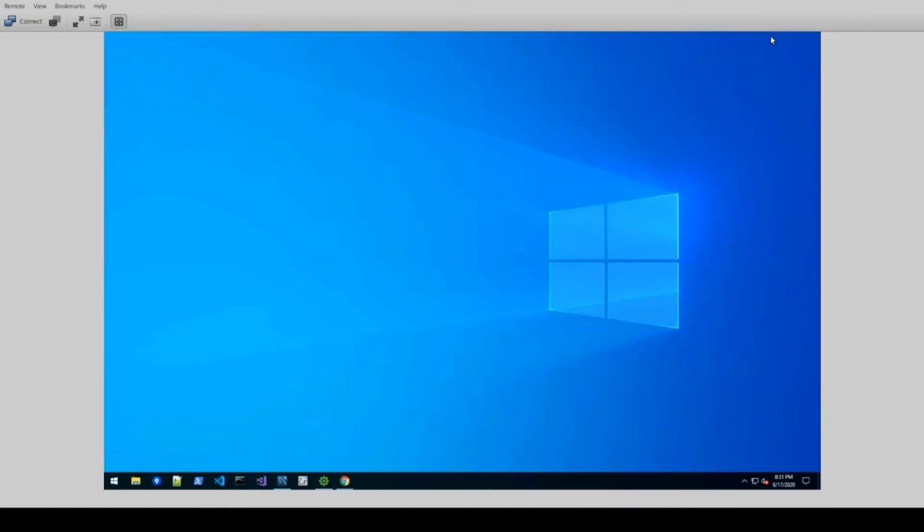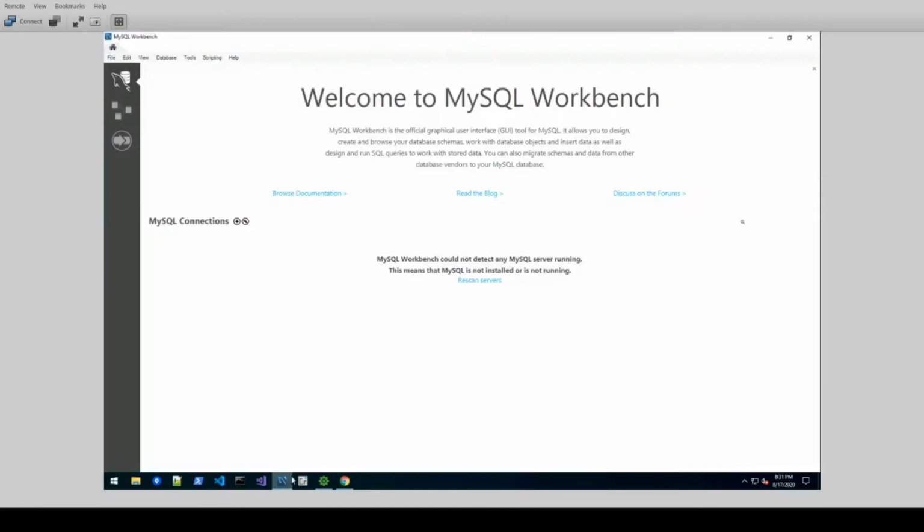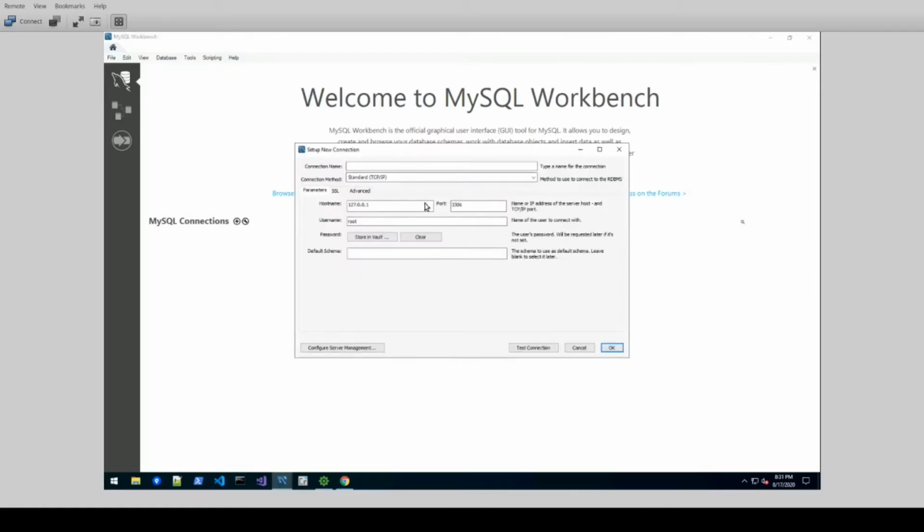So, assuming you have that downloaded and installed, go ahead and open it up. On the initial screen here, if you haven't installed on your database server for Automate, you'll see this message that MySQL Workbench couldn't detect a MySQL server. That's just fine. Go ahead and hit the Add Connection button. And first things first, name is a required field here. After that, we can put in the IP address of our server.